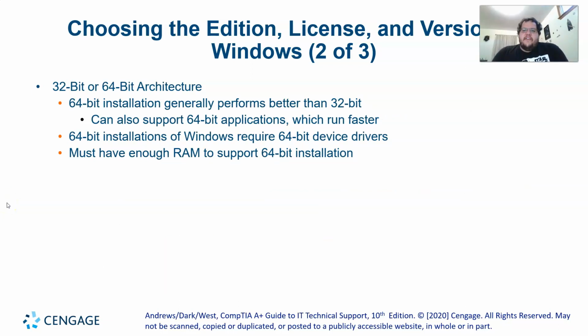Then you have to figure out if it's 32 or 64-bit. The majority of newer computers are 64-bit, but a lot of older computers are 32. So you've got to figure out which one. Most of the time you're probably going to do 64. 64 is a benefit because you can use more RAM. A 32-bit can only use up to 4. So if you have 8 or 16, you're not going to really use it. So you probably want a 64-bit architecture. Then you could use all the memory in your system and do better.